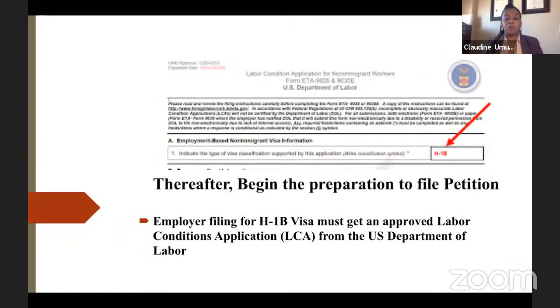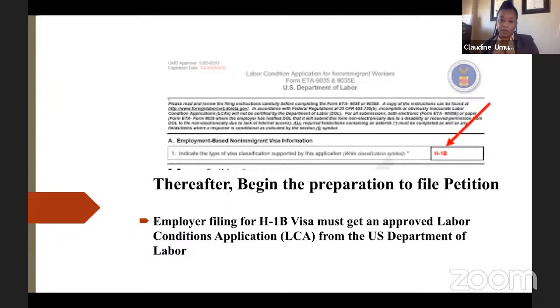Okay. So now, say you have done the initial registration, and it has succeeded. I'll show you later the timeline of when you will know when to file, when to proceed with the H-1B process. But let's say you have been selected. Now, what do you do? Because that's what we are about to talk about today. So we are focusing on the H-1B process. What do I do? I have been selected. So what is next? That's what I'm here to tell you.